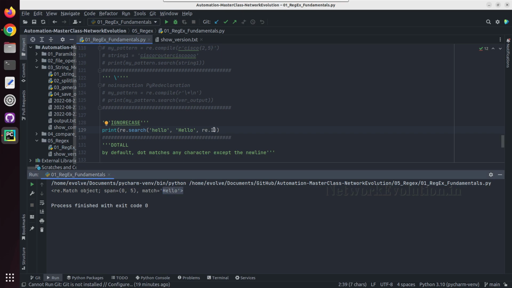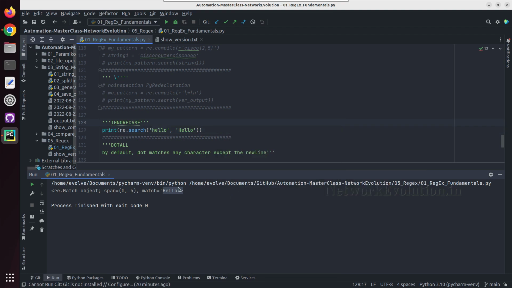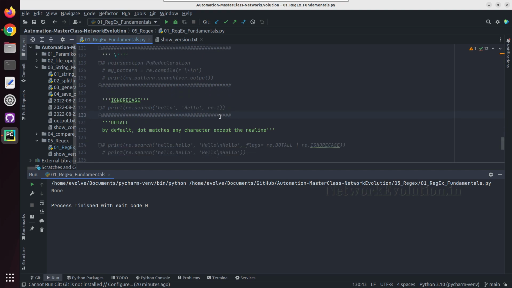So it is finding the match. If we try removing this re.I, we are getting none. So in this way you can do the caseless comparison using regex.